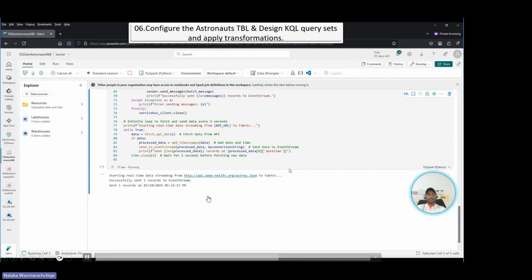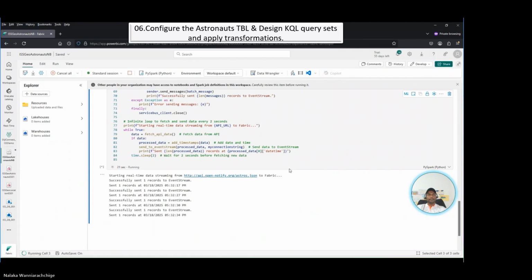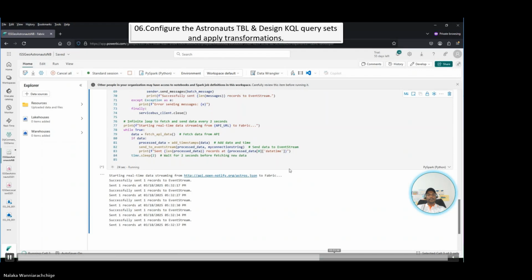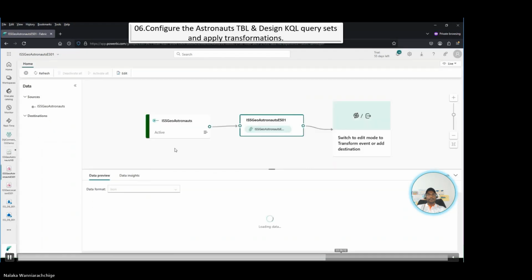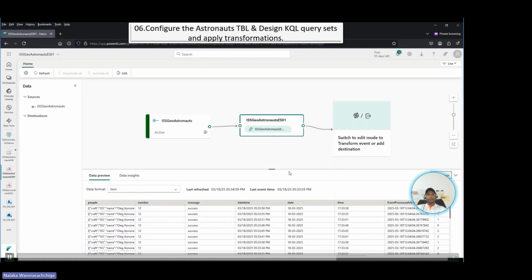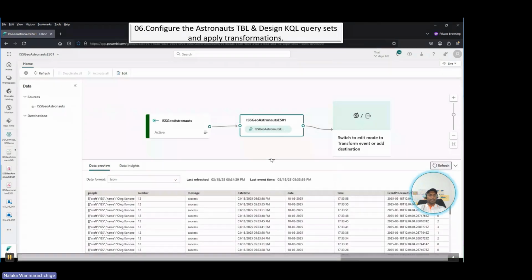It has started to send the data into the event stream, and if we go to the astronauts event stream, we can see the data. So we refresh the event stream. Depending on the data volume and sometimes the speed of your internet, it takes a couple of seconds.